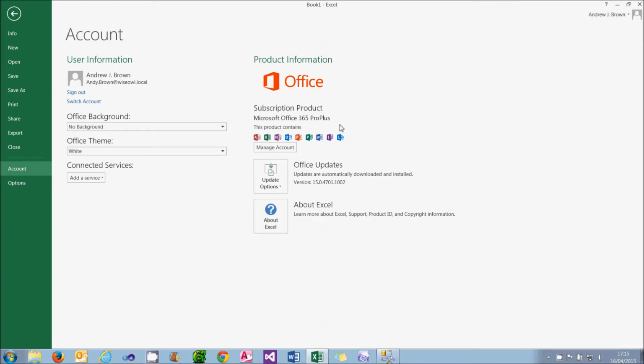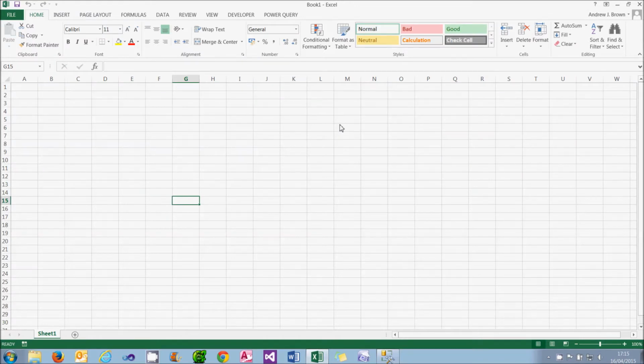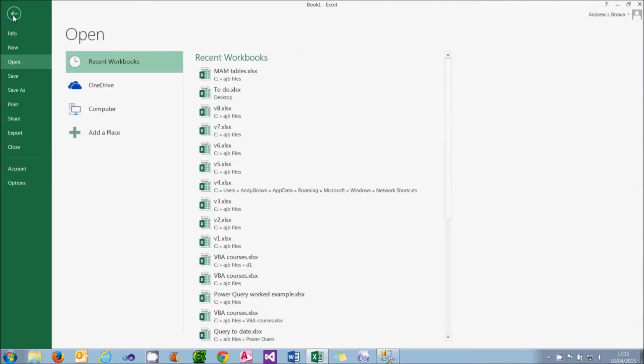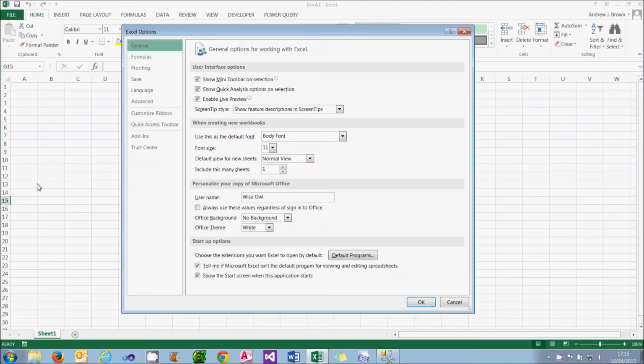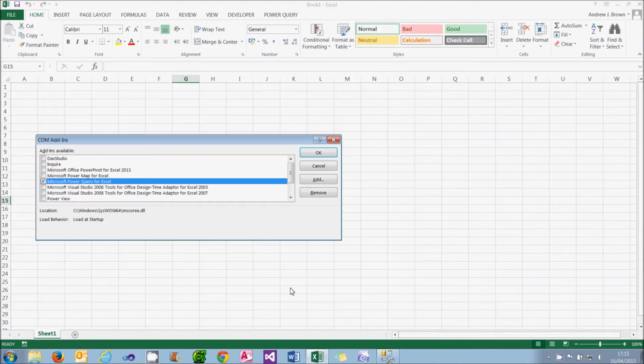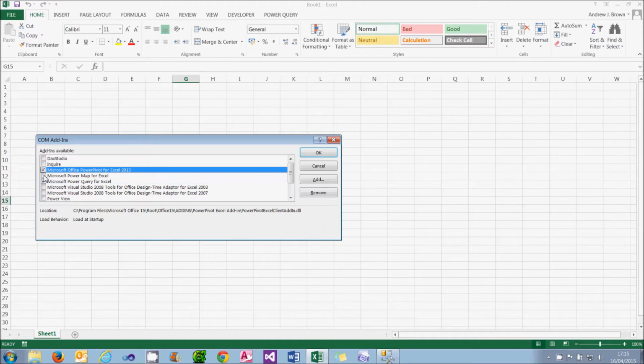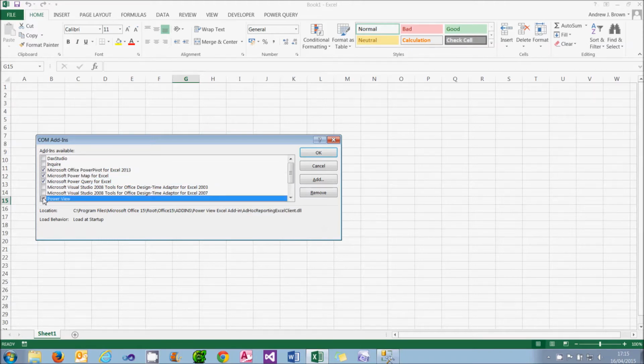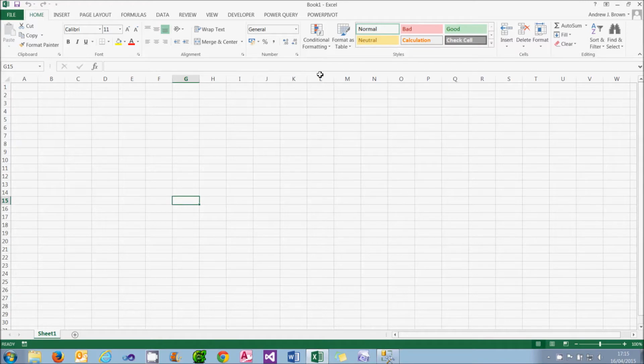Now that I know I've got the right version, I should automatically have PowerPivot enabled. Unlike Power Query, it should automatically be installed as part of Excel, so all I need to do is find it. I can do that by choosing File from the menu, going to Options, and on the Add-ins button on the left-hand side, I can go to my Excel Add-ins and choose to look at COM Add-ins instead. I can then click on the Go button, and what it will do is display a list of COM Add-ins that I could enable. There's PowerPivot, and while I'm at it, I might as well enable PowerMap and PowerView as well. I can then choose OK, and immediately the PowerPivot tab appears on the ribbon, ready to be used.